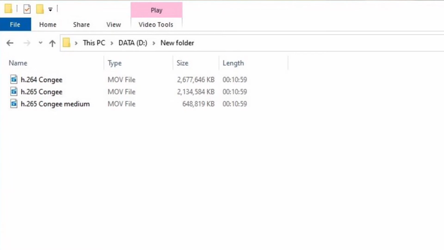So I barely saved any storage space going with the H.265, which is kind of disappointing because one of the main reasons I want to use H.265 is for the space savings. Now, of course, the hardware encoding still did make the export much faster, and that is a bonus, I suppose. But the main thing I wanted was to have smaller file sizes.